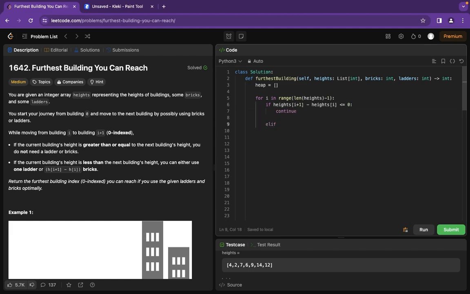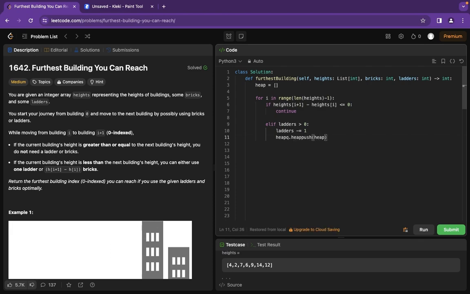Next, we're going to be greedy. If this one doesn't execute, we know we can be greedy, and we're going to say if ladders is ever greater than 0, we know we can use the ladder. So we're going to use the ladder. And the next thing we're going to do is push whatever the difference is onto the heap.